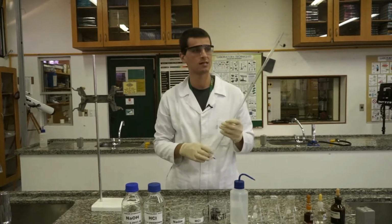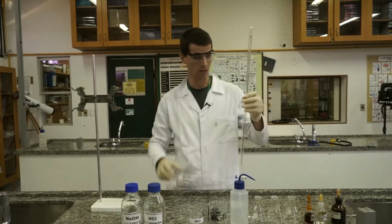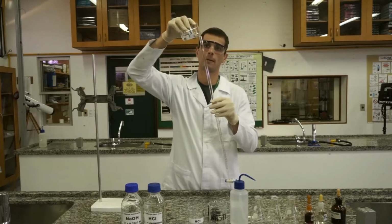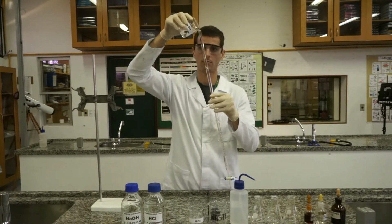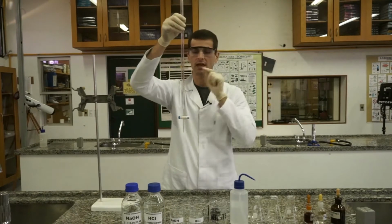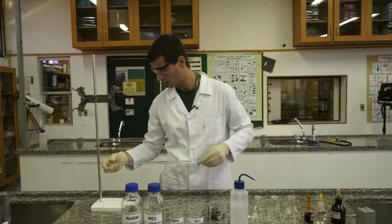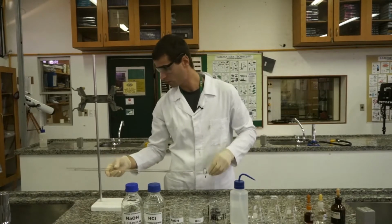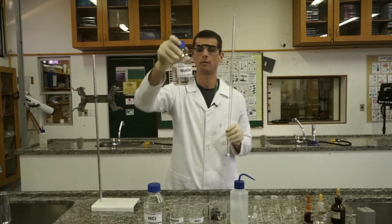But as I'm not sure how clean my burette is, I will rinse the burette with a little bit of sodium hydroxide to remove any impurities, moisture or acid that might be in here. In other words, I'm doing this to remove anything that can change the concentration of my TITRANT.